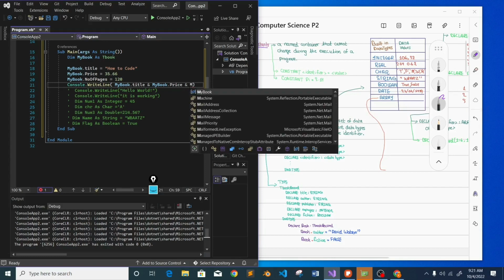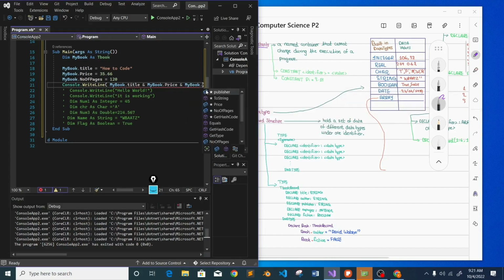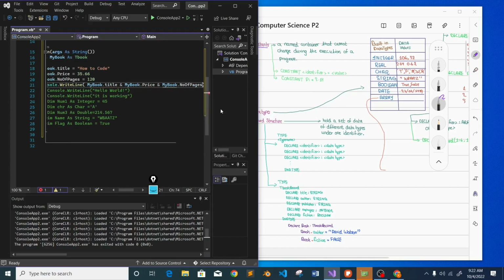My book dot number of pages. Okay, so I have made this.